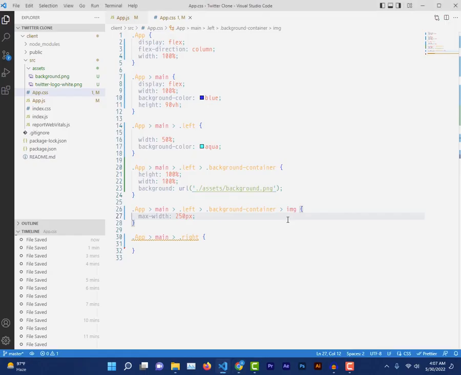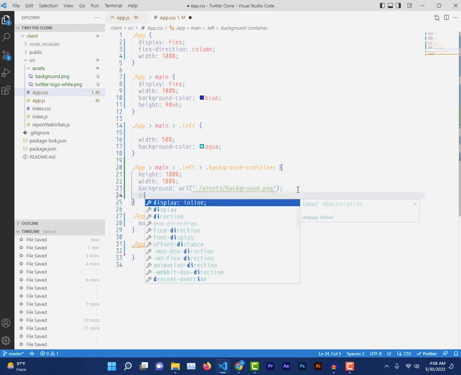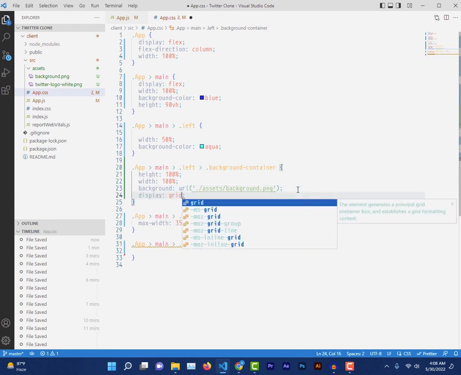And in this background container, I have to arrange everything in the center. For that, I will simply give it a display grid, and I don't remember what it's called.